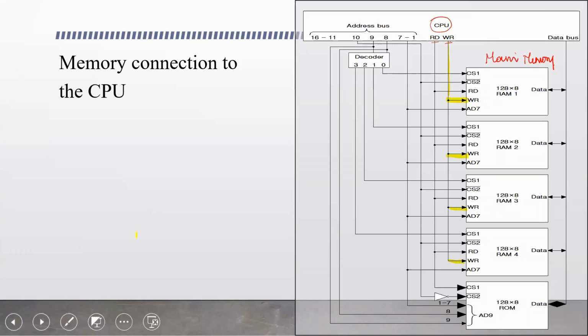And this read line is also connected as a control input to all the RAM chips here, and the same line here. All the 4 RAMs have this read input. So when the read operation is performed, this is enabled. This will be 1. And when write operation is to be performed, this will be the write signal. This control will be 1. So this way the CPU controls the operation that is performed in memory, whether it is read or write.